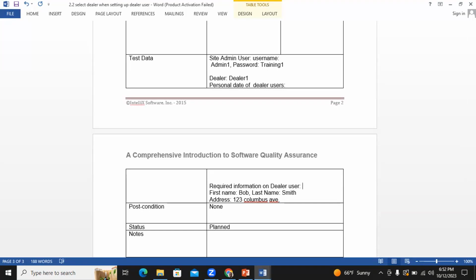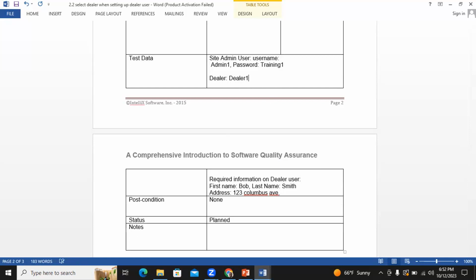If somebody else looks at your test case and tries to run it, they will only put that information. They'll be missing out on other things. What other information do you think may be required? You need to refer back to the design document and the user entities to see what is required in order to create a user.